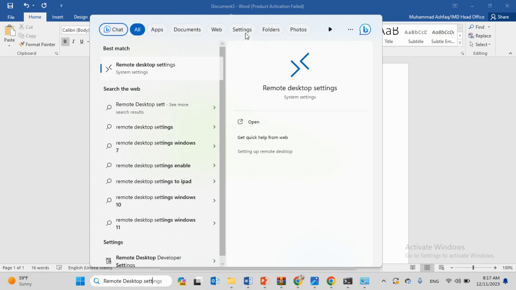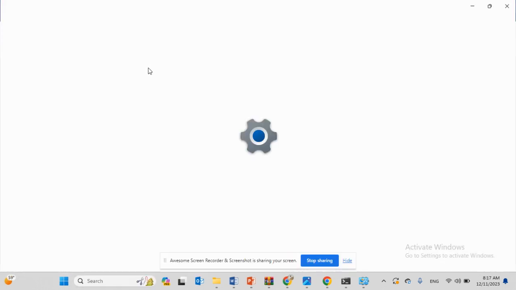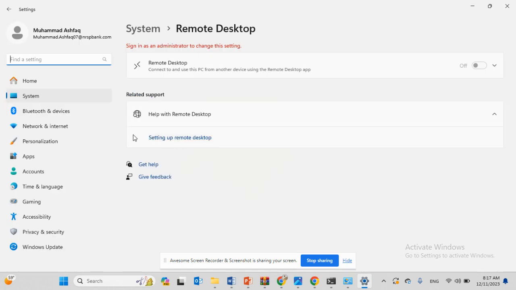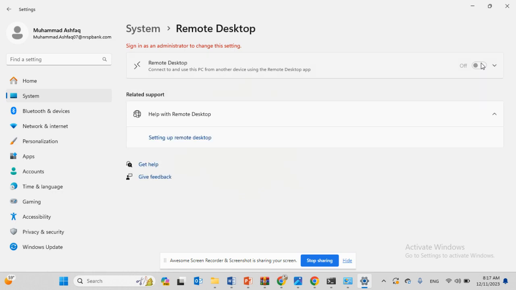Yes, we are here, remote desktop settings. We will check on settings. Yes, this one. We will click on it, and look here. This is basically off, so we will make it enable. We will click here. It will be enabled, and now we will move to our last step.